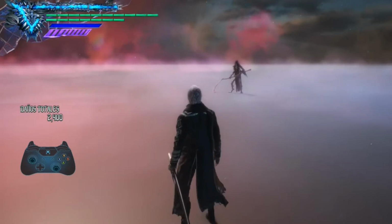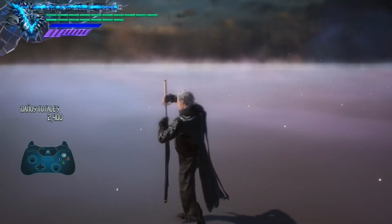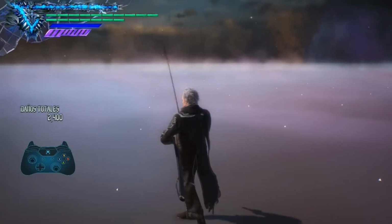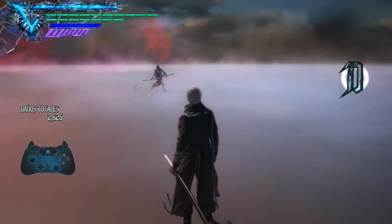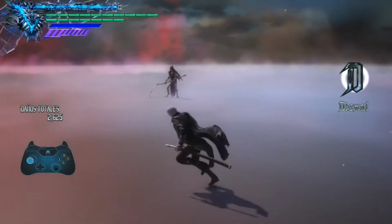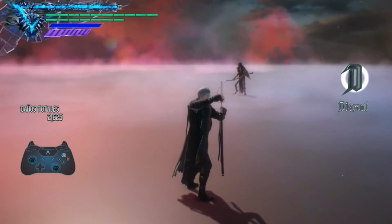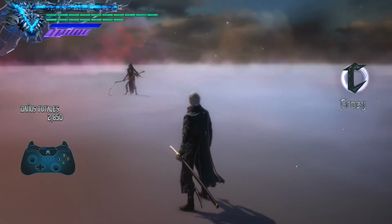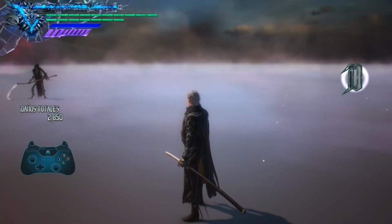So I can do it only in the air. I don't know how to do it on the ground. I know you can do it on the ground doing this. There's one perfect judgment cut on the floor. You basically have to time it. It's harder on the floor because the timing is different every time.